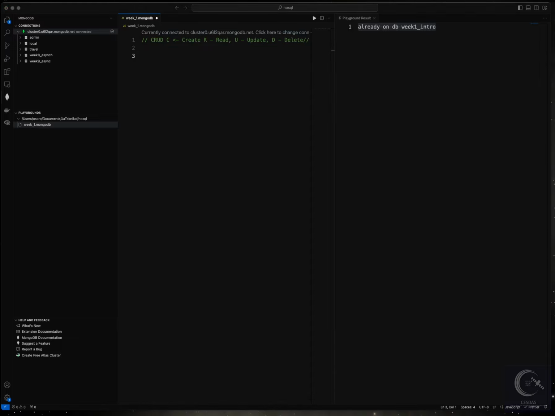So think of it in the context of what I was explaining previously. We have the database, which will be the name of our database that I've just created, known as week 1 intro. That database is going to store documents or tables about clubs, this time English Premier League clubs, and each of those clubs is going to have a document or a record. So I'm going to have a record of each club, maybe Arsenal, Manchester, Liverpool.